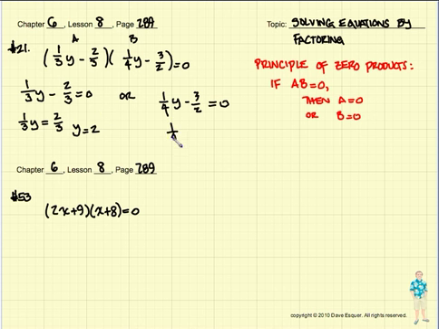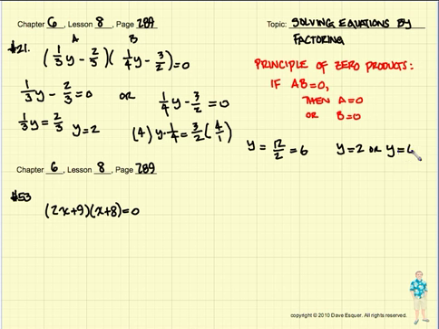Conversely, on the other side, this means that 1/4 y has to be equal to 3 over 2. Let's put that y back in there. If we multiply both sides by 4, then y turns out to be equal to 12 over 2, or y turns out to be 6. So for number 21, we have two answers. y is equal to 2, or y turns out to be equal to 6. Those are solutions to the quadratic equation shown in problem number 21.